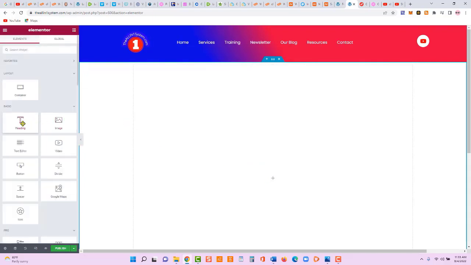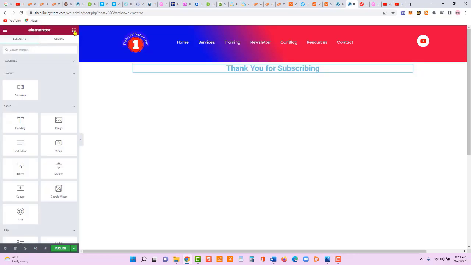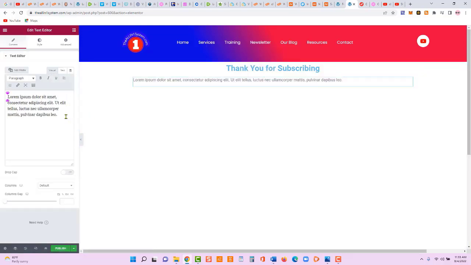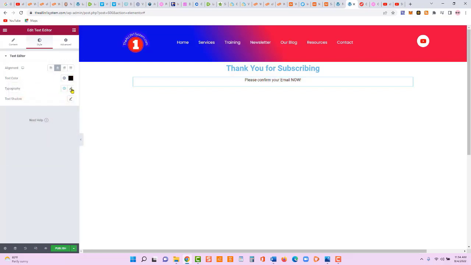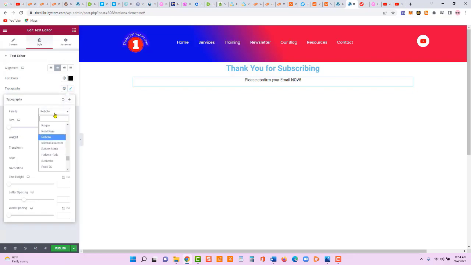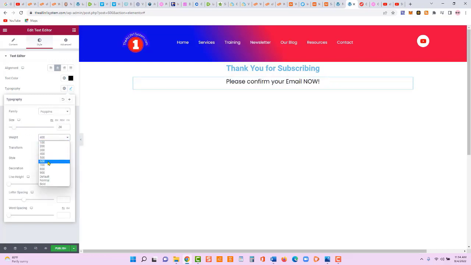Let's add some text, and we'll center that text, and we'll say thank you for, and then what we want to do is have them confirm their email. So let's add a text editor. We'll click the Rubik's Cube. Let's drag text editor right there, and let's center that, and let's change that to black, and let's increase the font size. We'll go to typography, and let's choose our font. I like Poppins font, and let's make the size right here, and the weight, we can make that 600.